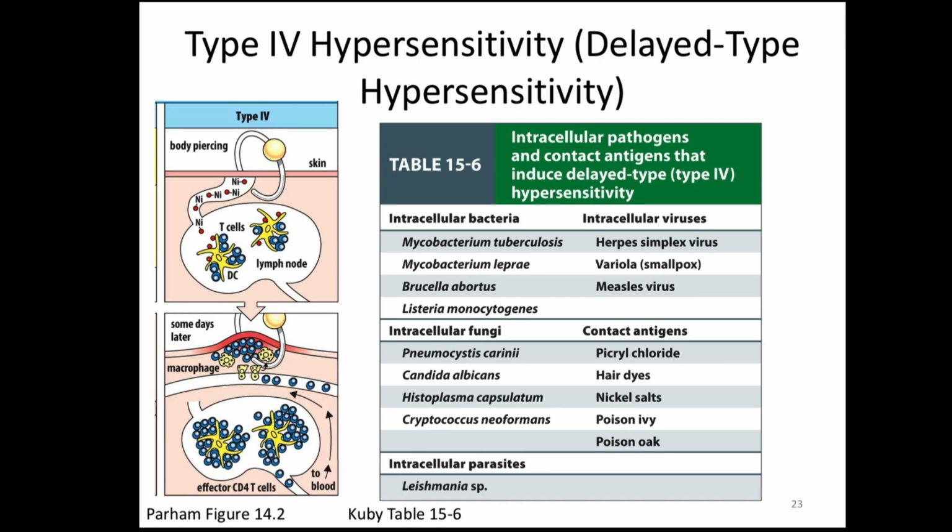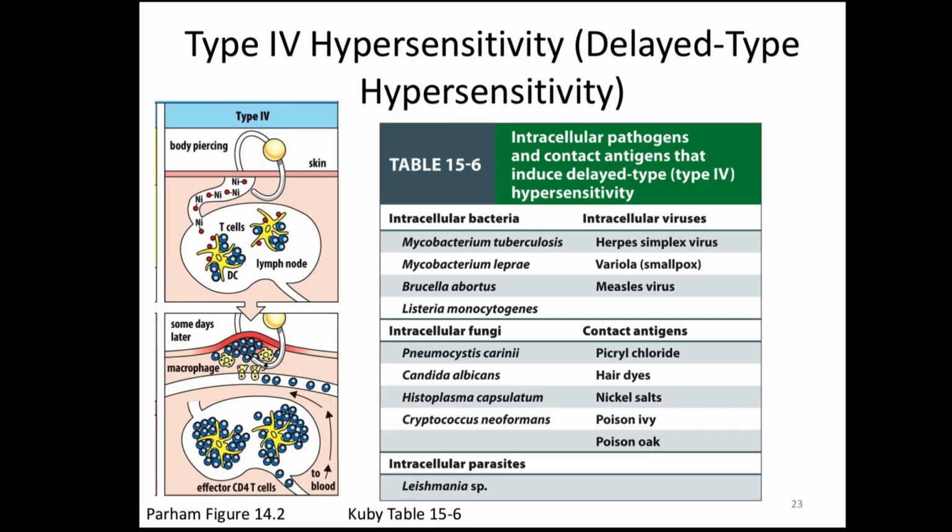There are a number of different types of antigens that can lead to a type 4 hypersensitivity response. You will notice some of the examples I'm going to talk about are things like poison ivy and poison oak. You will also notice things like hair dyes, nickel salts, and a number of different microbes. If you, like me, when you wear cheap nickel jewelry, end up with a rash about 2 days later, that's a type 4 hypersensitivity response to nickel. And thus you have to stop wearing cheap nickel jewelry. And that's what they're trying to show actually in the little image here.